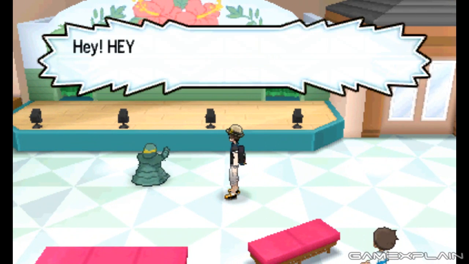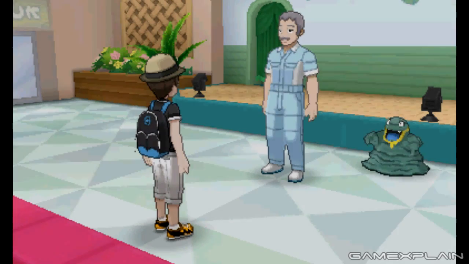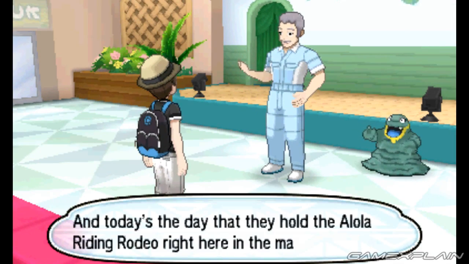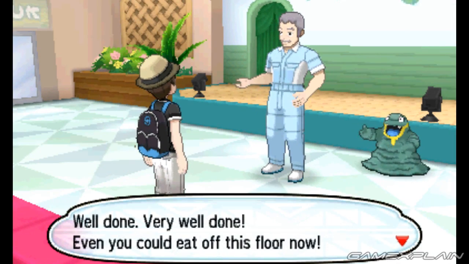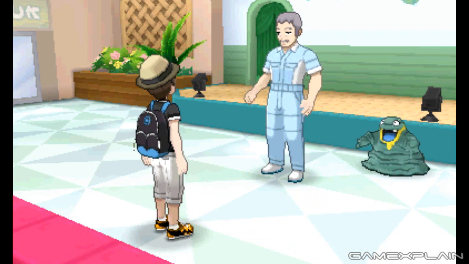Go to the shopping mall in Hau'oli City at night to find a Grimer in front of the stage. As you approach it, you'll be accosted by a janitor. Help him with his chores and he'll reward you with TM48, Round.